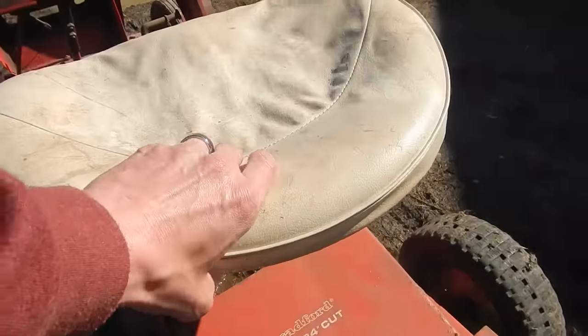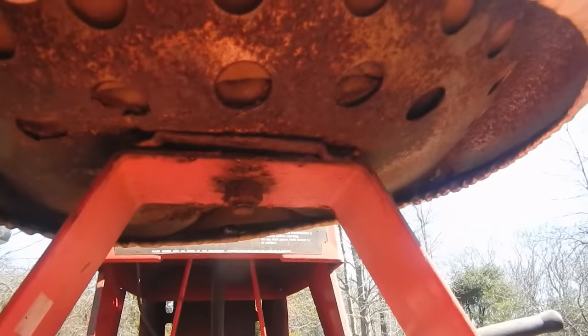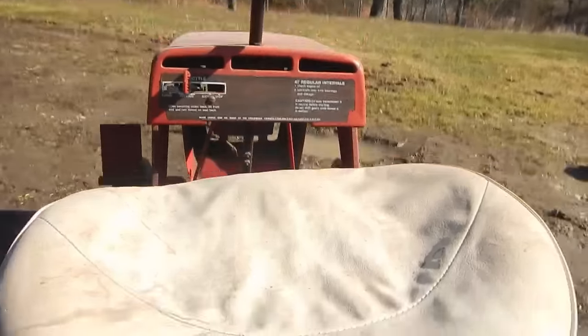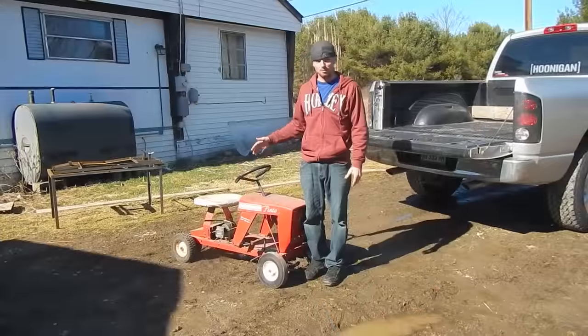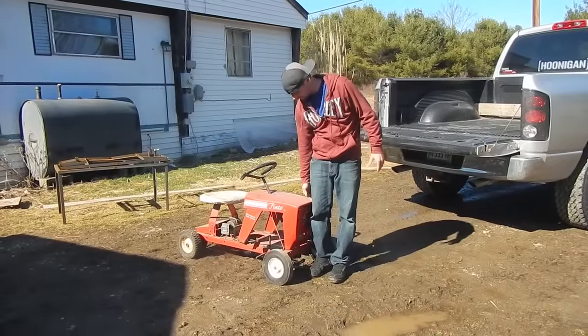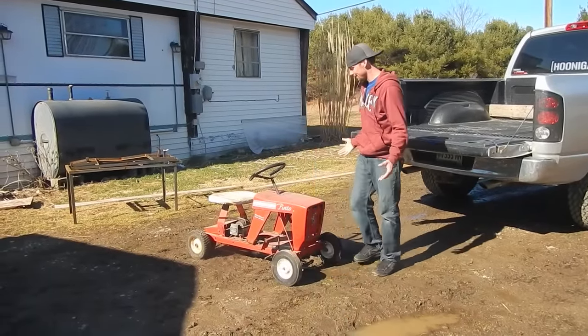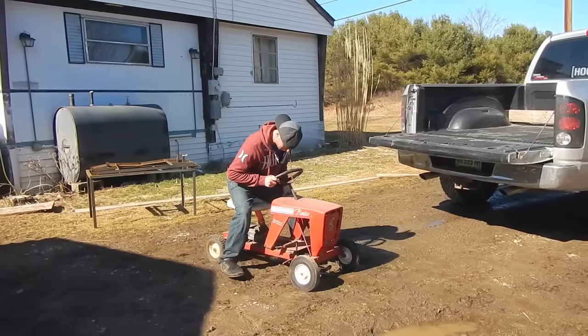It's a cushioned seat — I'm assuming it's the steel seat pan underneath there with the holes in it. Yep, looks like it is. That's actually pretty rusty by the looks of it, but I do have another seat pan that's pretty much mint. When I say it's small, I mean it's small. This thing comes up just above my knee — it is tiny. I don't even know what these weigh from the factory but it can't be more than 150 pounds.